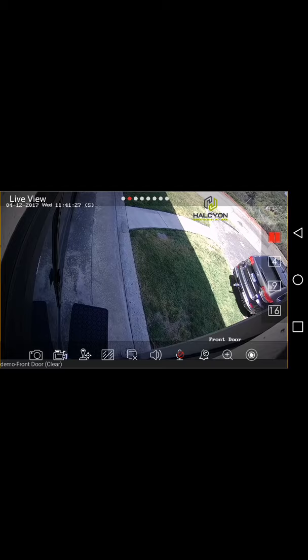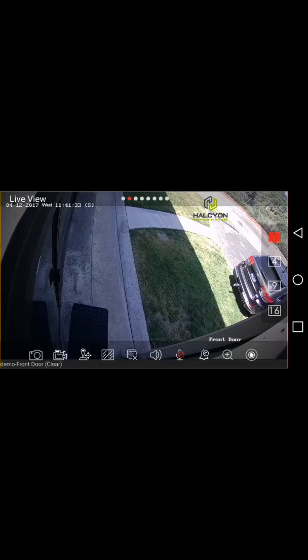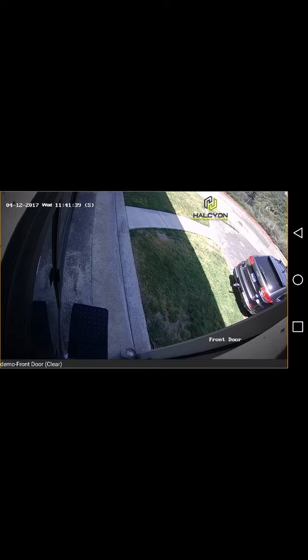Okay, another useful button is the snapshot button, which is the first button from the left. Click on this button, it's just going to save a snapshot to your gallery. The next one is capture the screen. Once you click on this button, it's just going to start recording video of what's going on in the frame that you're viewing, and you will keep it in your gallery. Another click just to stop it. Next one is the PTZ controller.